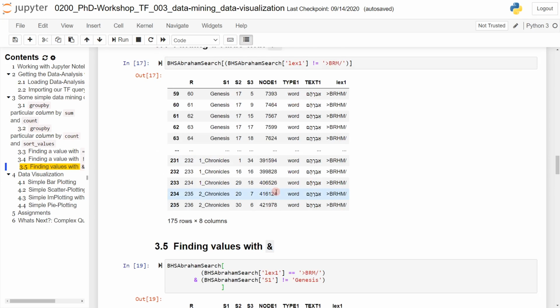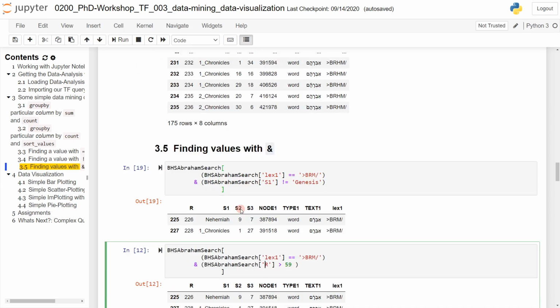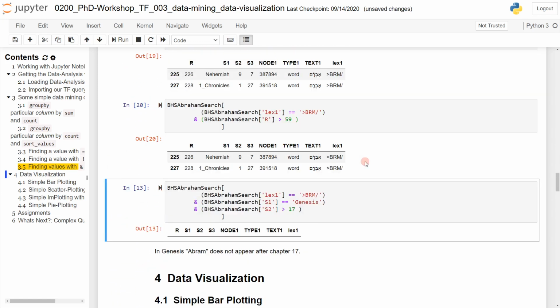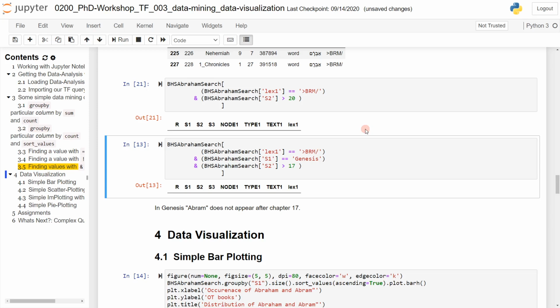R is just the listing of the cases, so that's not really a meaningful value. But you could say where all, for example, chapters, it would be S2, must have a higher number than, for example, 20.